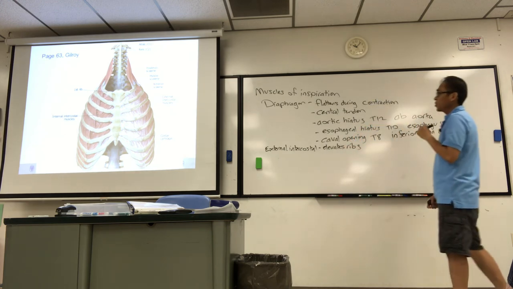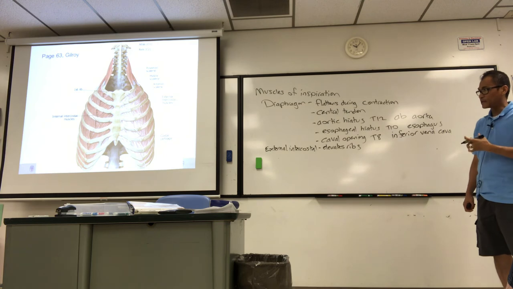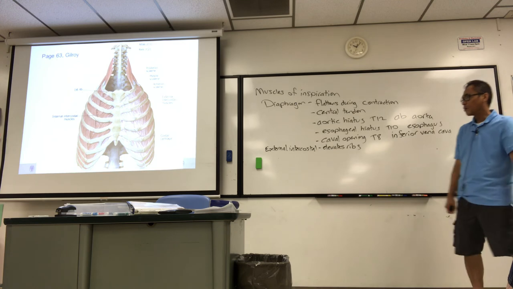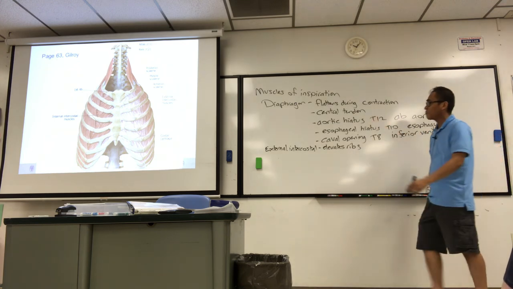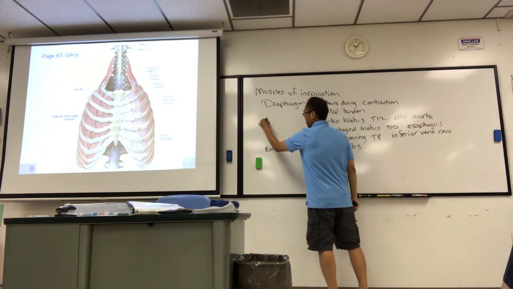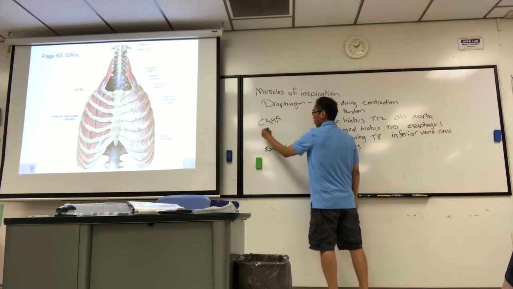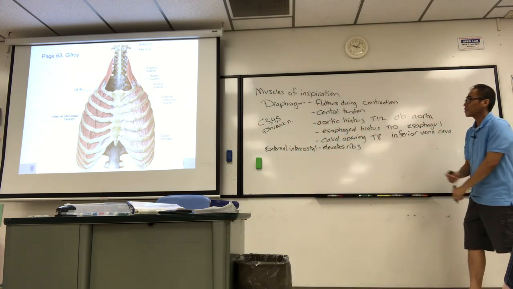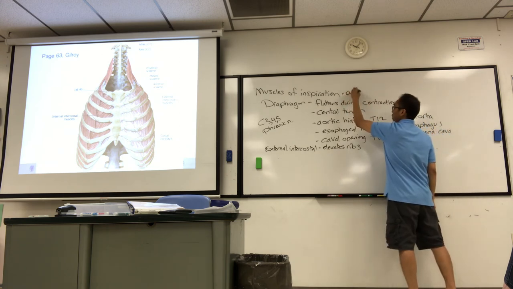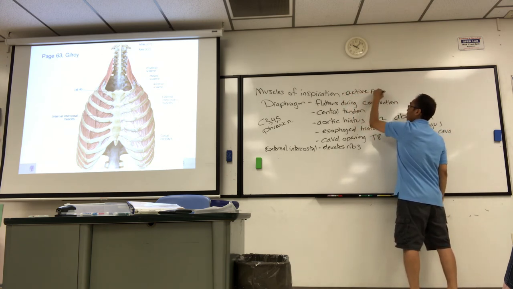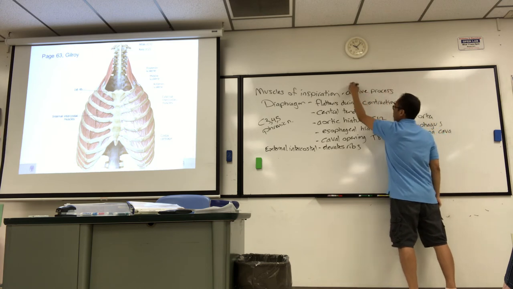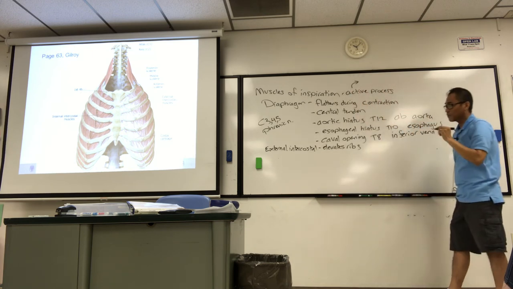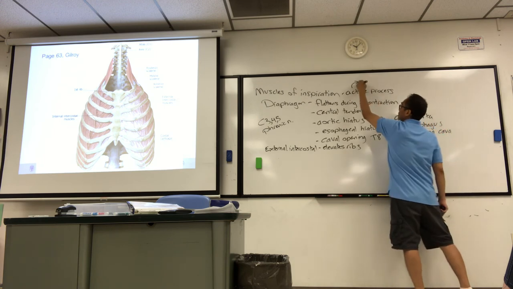So, when you breathe in, it's an active process. You must recruit muscles. And so it's important to know the innervation. Well, how do you know the one for the diaphragm? The innervation of the diaphragm is the phrenic nerve. Remember C3, 4, 5, keep the diaphragm alive, phrenic nerve. The phrenic nerve is the nerve that innervates the diaphragm. Okay, so inspiration, active process. Active means recruit the muscles of inspiration. I'll just say recruit muscles.